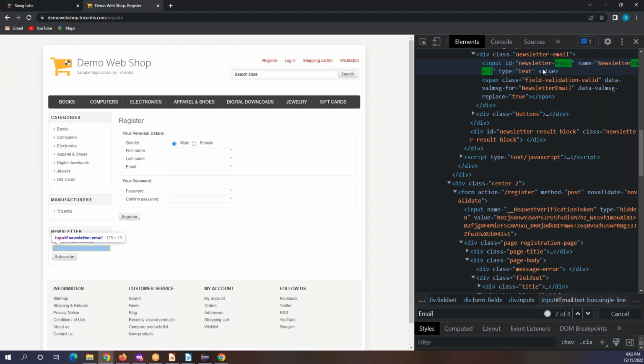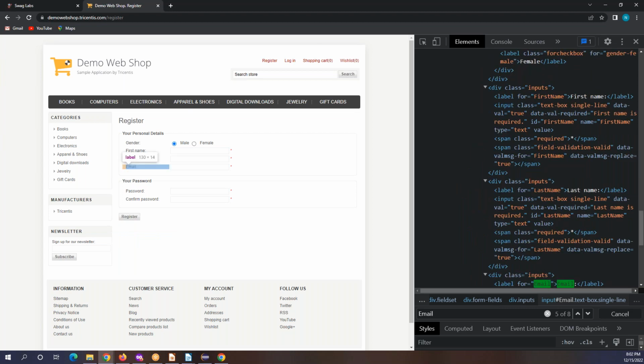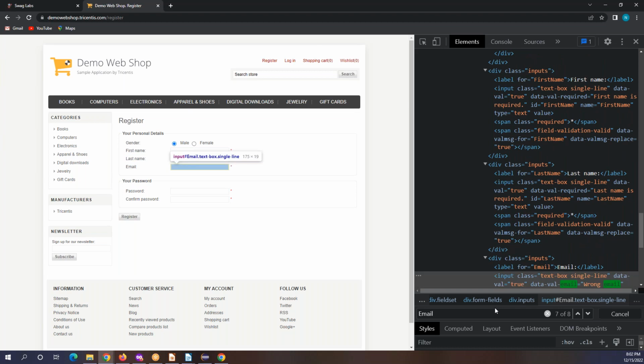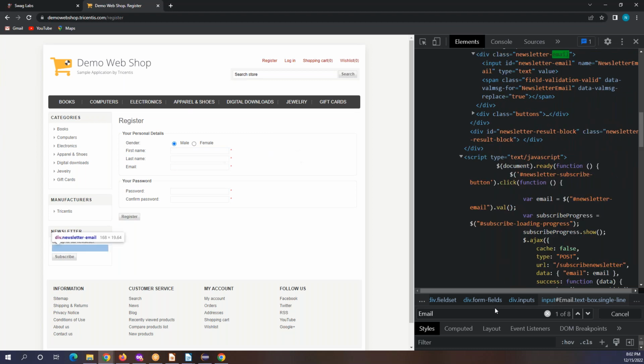It's not only ID equals to email, so I still can use it. It's a newsletter email, something else. It's a JavaScript, a for equals to email. Data val email. So yeah, we can use it.